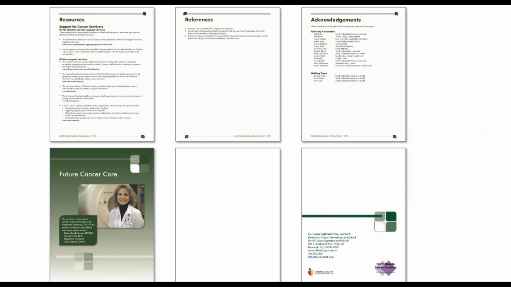So we've got a resources page. Sure, we could use that. References, no. Let's not waste a page on references. Let's just have those as footnotes. Acknowledgements, I'd argue that could probably be a sidebar somewhere else. Then we have a decoration page, another blank page, and then a back cover. Totally not useful. And again, the report's only 30 pages.